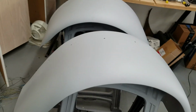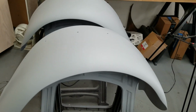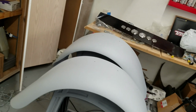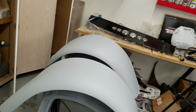All right, so I've got my two fenders primed. This is a build primer. What's annoying about this whole process is I haven't painted in like a year, year and a half. And so by the time I get the formula figured out, I'm either out of paint or the job's done and I can't get to perfect what I want to do.